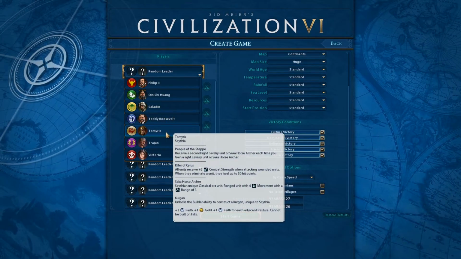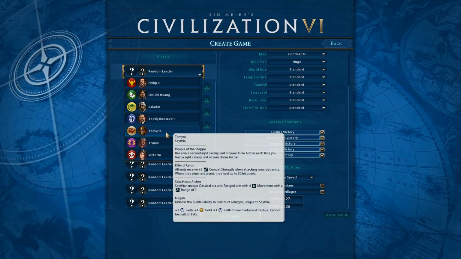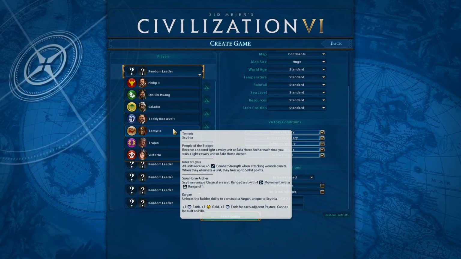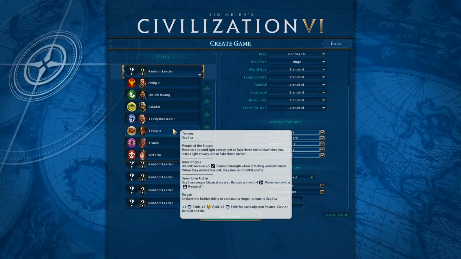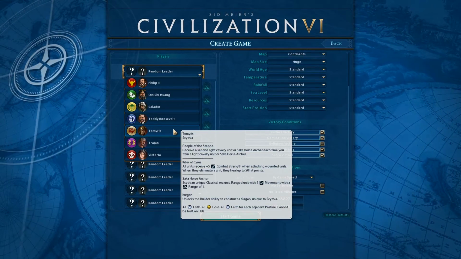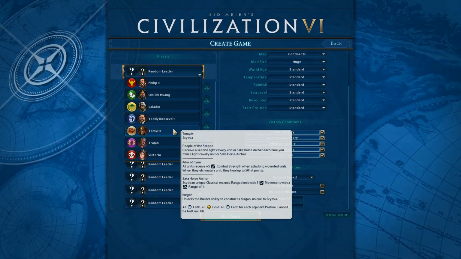Tomyris. Yeah, I'm leaving Roosevelt for last because I'm going to play as Roosevelt the first game. People of the Steppe. This is Scythia. Receive a second light cavalry unit or Saka horse archer each time you train a light cavalry unit or Saka horse archer. Okay. Killer of Cyrus: all units receive 5 combat strength when attacking wounded units. When they eliminate a unit, they heal up to 50 hit points.